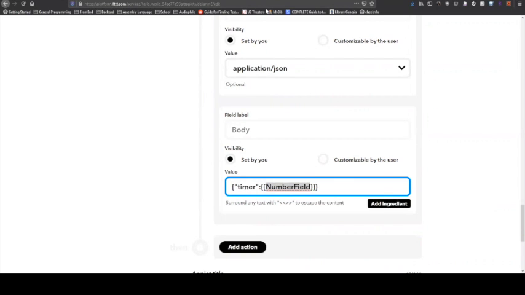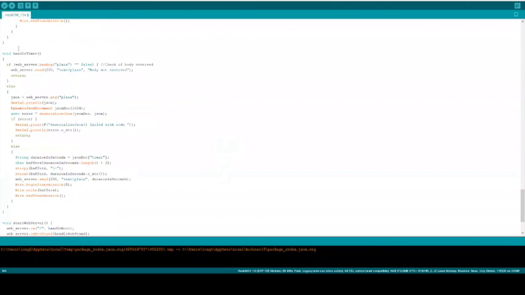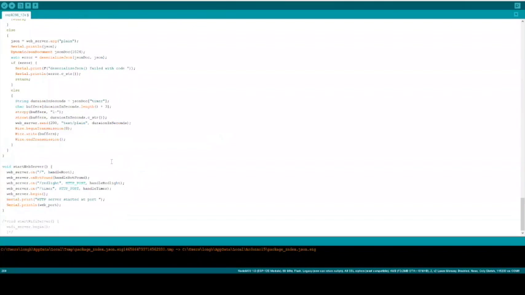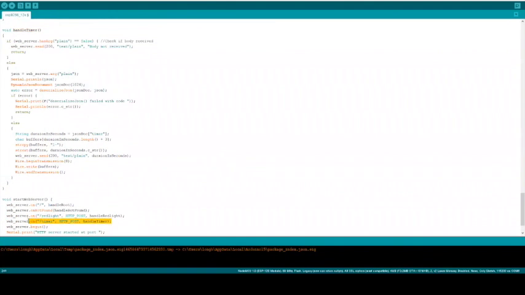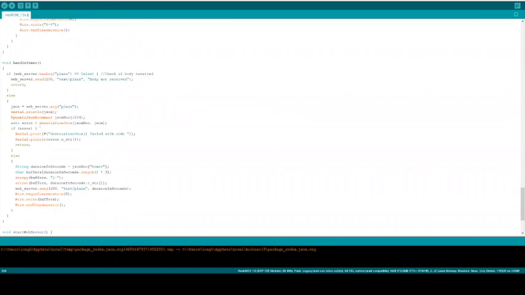So it will go back to the Wi-Fi module. So we see from here the method to handle timer. So when the web server has a request on timer, it will go to this. So it will parse that, and it will start. So 1 right here is the command to set the timer, and then the duration in seconds will be put after this. We use string cat to concatenate it.